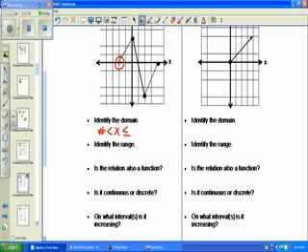Why is this one just less than and this one's equal to? What's the difference between this point and that point? One's open, isn't this one not colored in? And this one's colored in? So you have to leave this one open, and then you put the other number here.